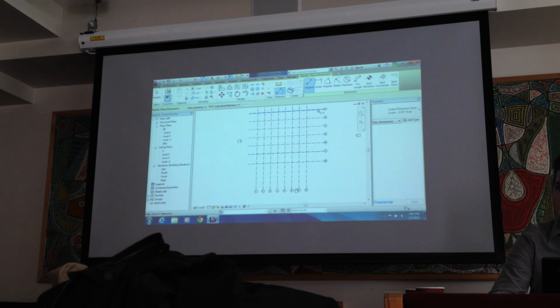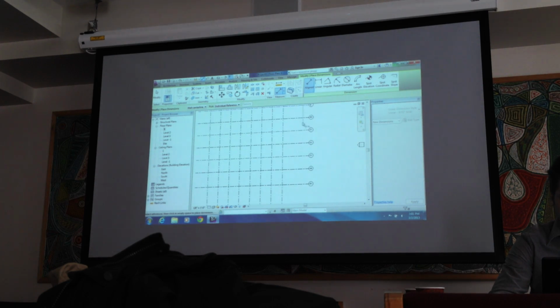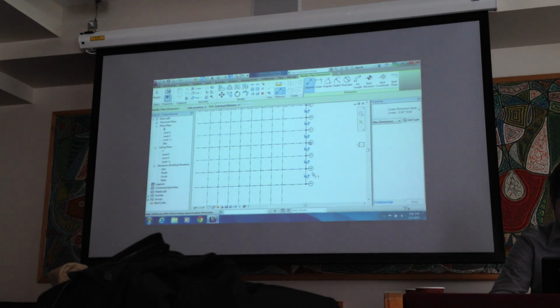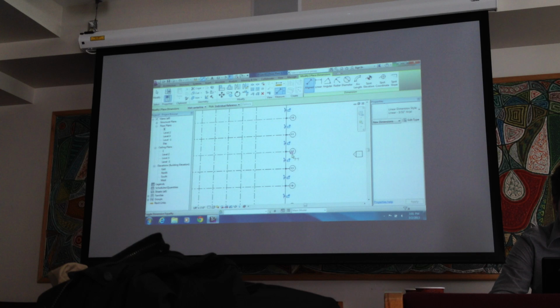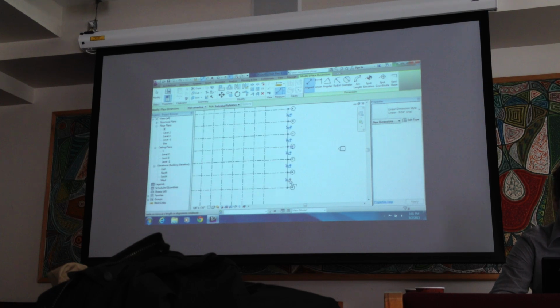So if you click it, and then you click all the grid lines that you want to follow this dimension line system, you click each one, 9 to 10, and it'll show the units, so the spacing in between each grid line. And then you click it once again to finish and lock it into place. So it should be, there we go. And then you can click the lock button.